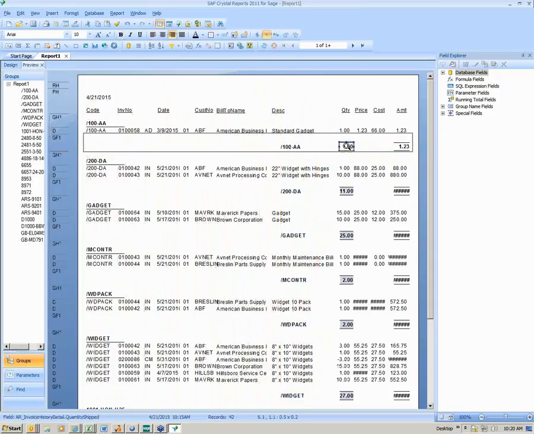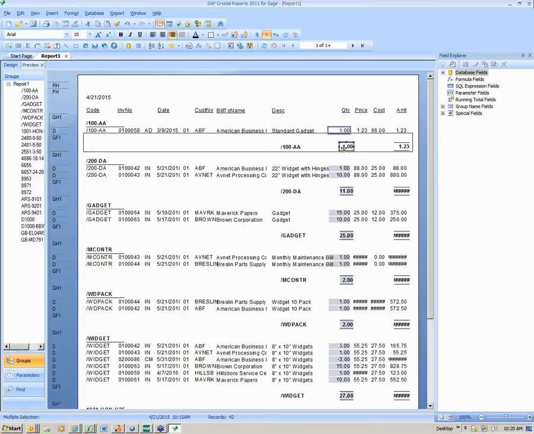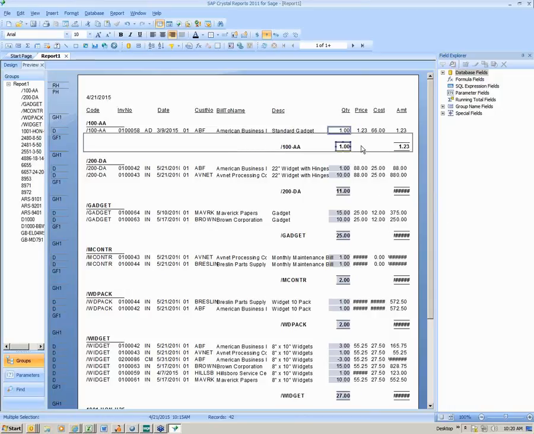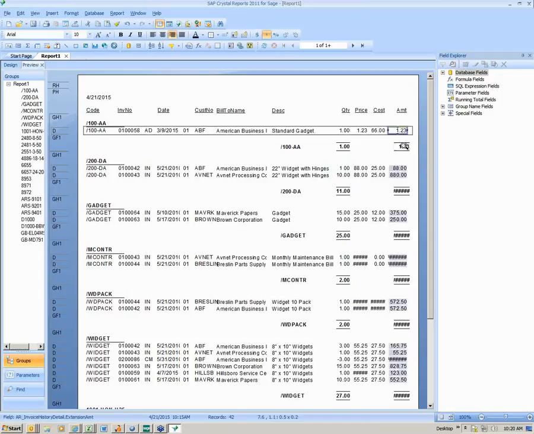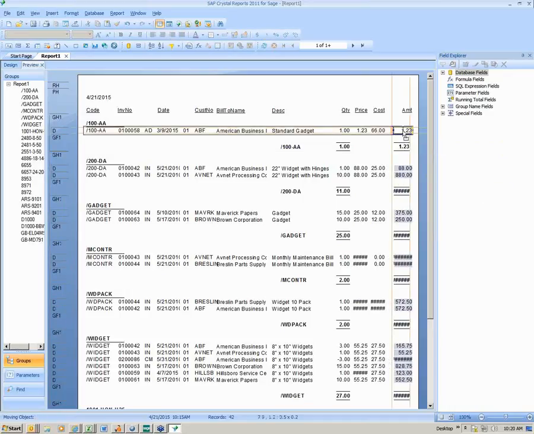Now occasionally, see how my fields are kind of off center here. So if I highlight a field and I hold my shift key down, and then right click and do align, oops, well I did align rights, that'll work still too. You can do align rights, you can do align lefts, but I want these in alignment, and I'm going to do lefts on that one. And see how, oh, I didn't like that, so that went over too far. So see how that works for the most part, to get you in the same column.